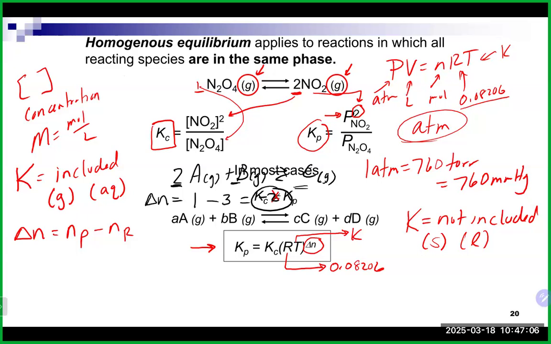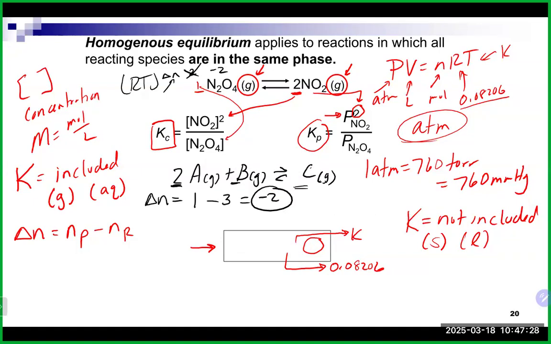because when we just take the RT delta N part, if I do 2 versus -2, there is a mathematical difference, right? 2, you're just squaring. -2 is you're taking 1 over it and squaring it basically. So mathematically it is different. A very common mistake people make is they just take the difference and don't worry about the negative.